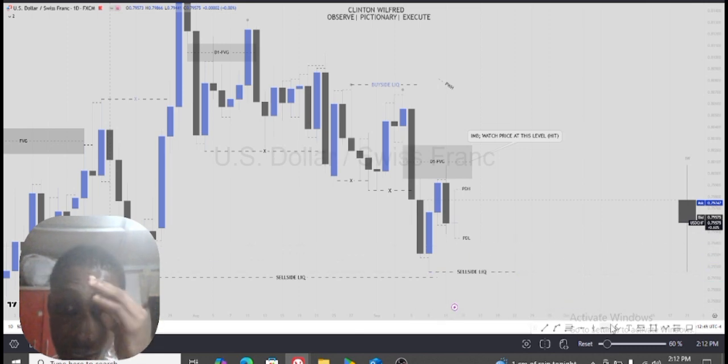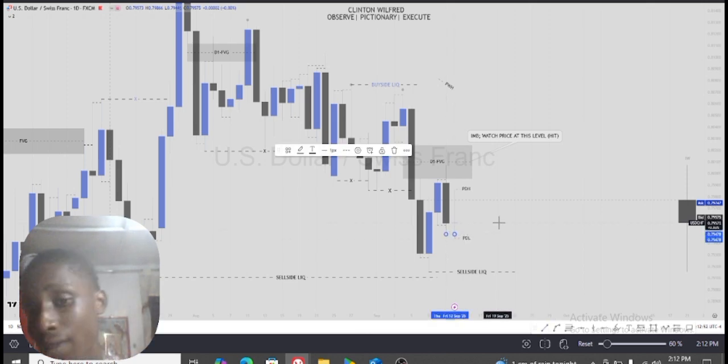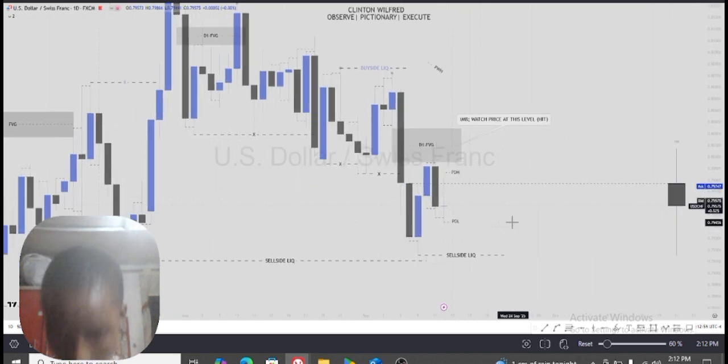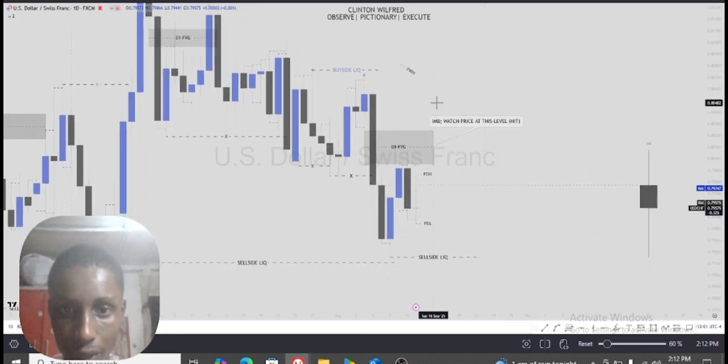You can see price swept previous lows. That's Thursday lows. Friday took out Thursday low. We had an indecisive candle on Friday. You can see not much body, just wicks and wicks. So not much there. It's very simple. You can see price went to this FVG, this buy side, this sell side imbalance, and we are looking for lower prices.